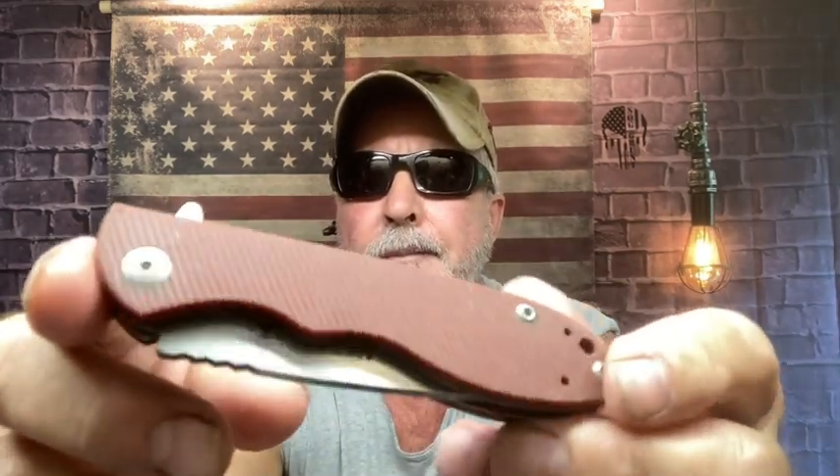I gotta come up with a name for that — I always call it my cardamundi. I'm enjoying sharing the sunrise with you guys. I've been doing it on Facebook for years, started with my family, then got a lot of friends who look forward to it. This morning I showed the TOPS knife — I'm gonna do a short on it.